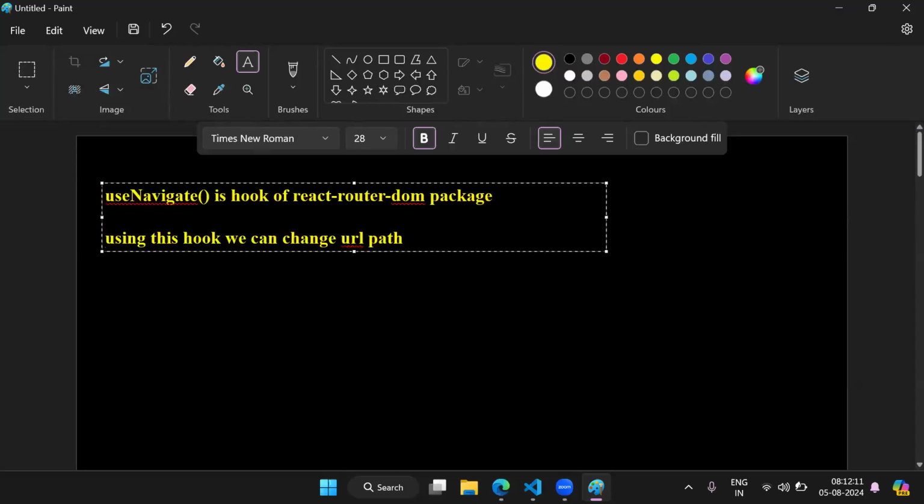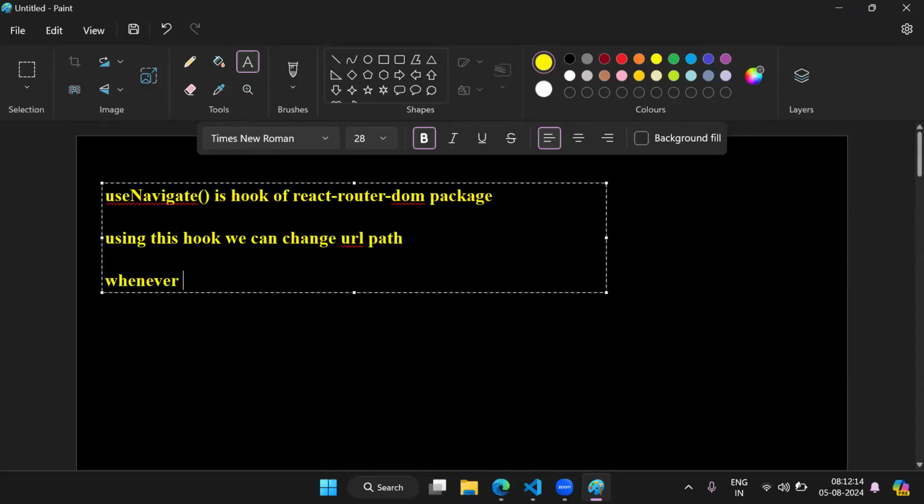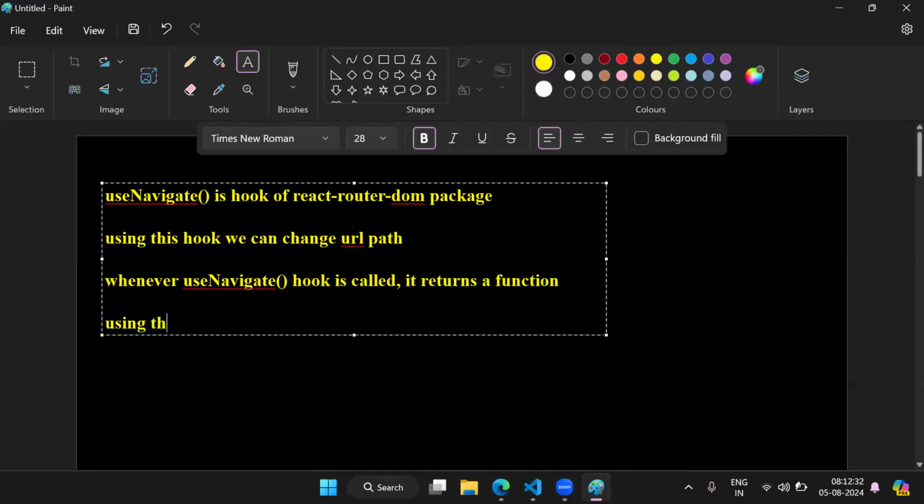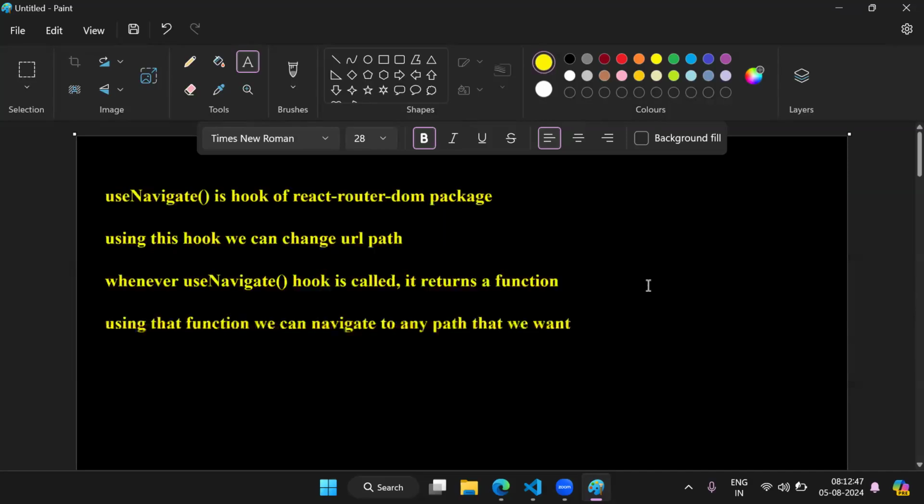Whenever the useNavigate hook is called, it returns a function, and using that function we can navigate to any path that we want.